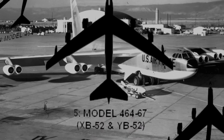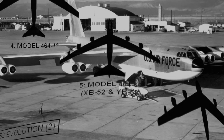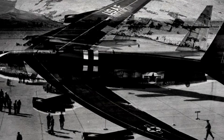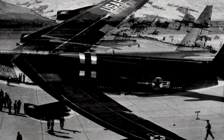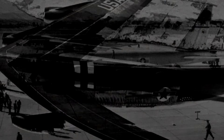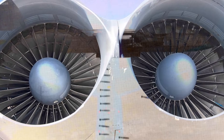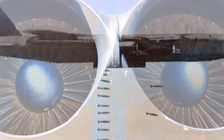The B-52A made its inaugural flight on August 5, 1954. The plane measured an impressive 156 feet in length with a wingspan of 185 feet. The plane's tail alone weighed in at over 1 ton, and at 48 feet high, it was nearly 4 stories tall. Its massive size caused concerns among some engineers that it would not stand up to strong turbulence, but the Air Force pushed back, insisting that adding weight to the tail meant less available weight for bombs and ammunition. As anti-communist tensions in Southeast Asia increased in the wake of the Korean War, demand for more B-52s grew. In total, 744 B-52s were built by Boeing in the decade between 1952 and 1962, when their production was shut down.